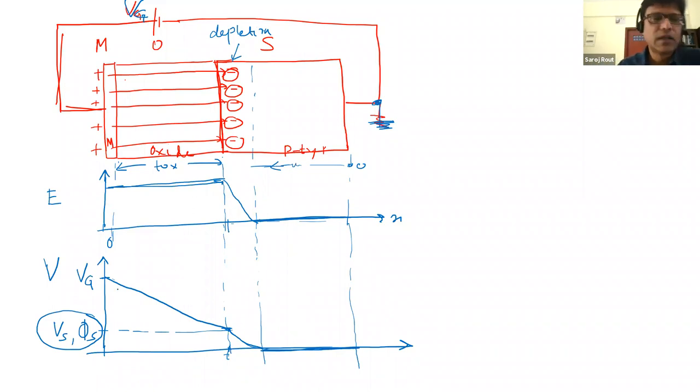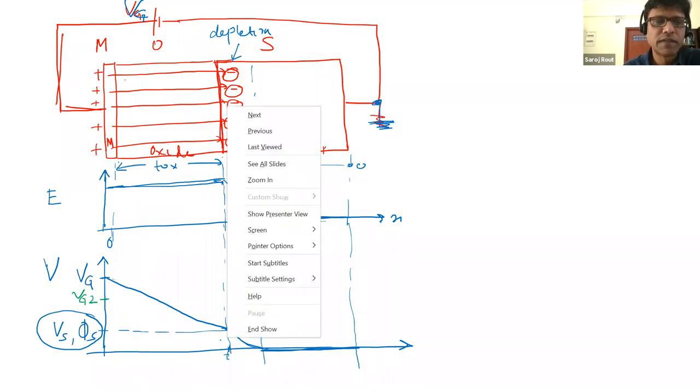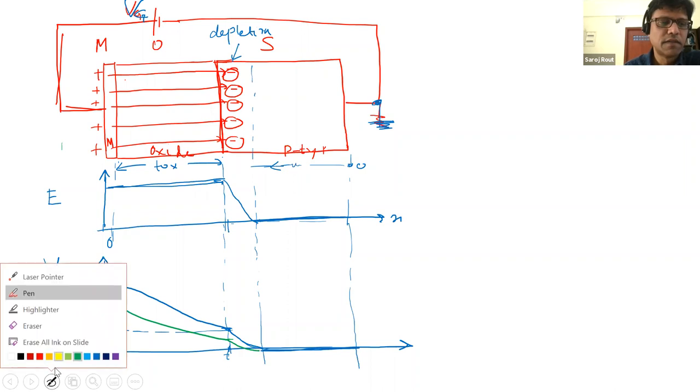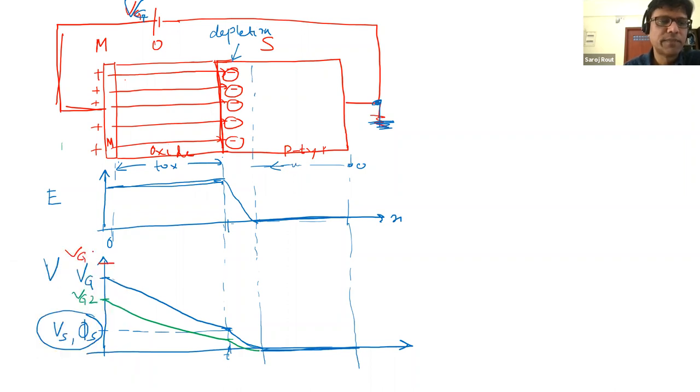Now, if I lower the potential, what happens? Let me take another color. Let's say VG2. I may lower the potential to VG2, so I start with VG2. It'll be the same thing, but at some lower potential here as well, because there are not enough charges, since the potential is lower. So it'll go linearly till this and then go here. What if I increase the potential to some VG3? It'll go linearly, but stick at a higher potential here as well. So this will be some phi S2, this will be phi S3, and this was my original phi S.